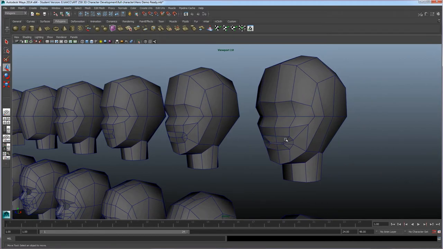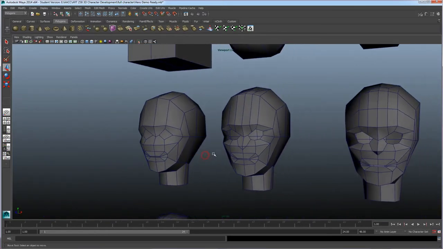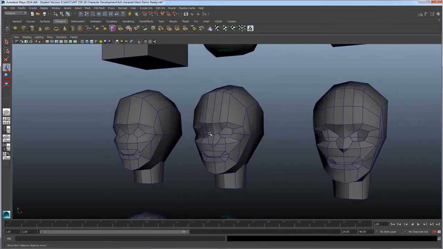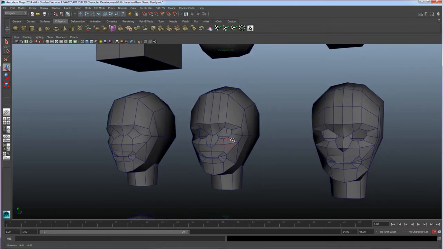And then the next step is we're going to create a hole so you can see the mouth is just a line right now, and then we're going to punch a hole in the mouth so he starts to get lips where his mouth could open, but there's a hole now in there. Then we're going to jump over here and we're going to punch out the eye line. So we're going to have the eye sockets in there now. And then once we do that, we're going to take the face, delete the face out of there so we have a hole in the face now for both eyes.